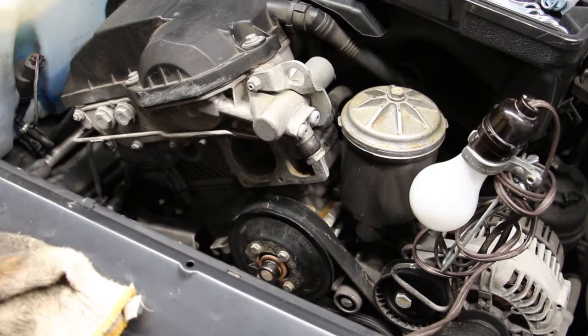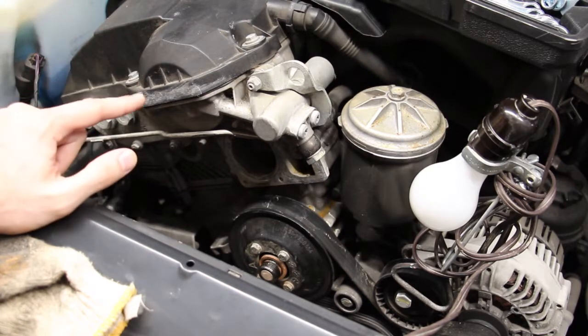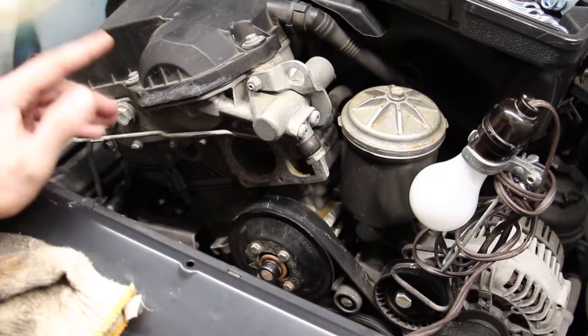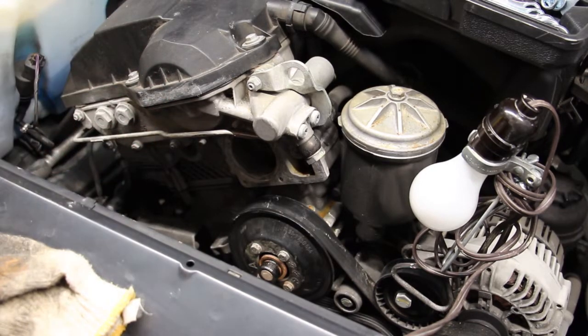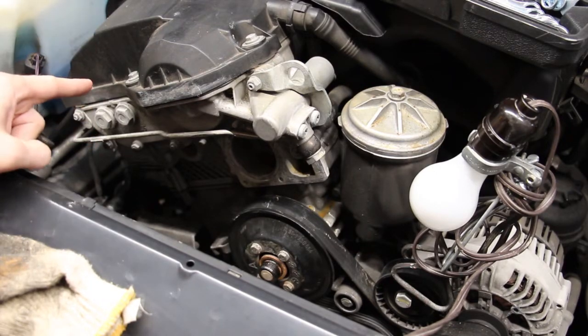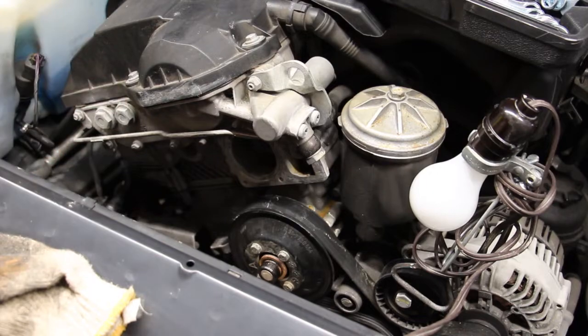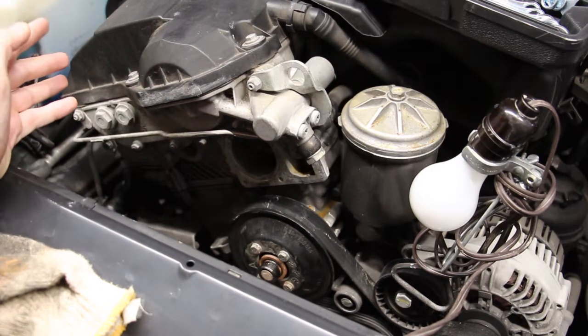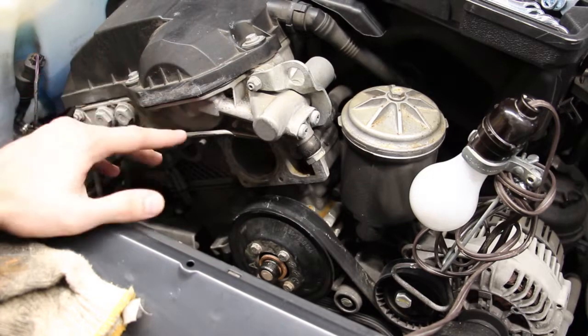Okay, before I continue ripping things apart here, I wanted to show you how to flush the system. Surprisingly, I haven't found a lot of videos or DIYs on this, which is kind of surprising because normally if this coolant hasn't been changed in many years, there's going to be some residue in the system. I had people suggest that I flush it once I install all the new hoses and the water pump, but I think it's a better idea to flush it out before installing new parts. And once the new parts are on, then I'm actually gonna flush it again with a mixture of distilled water and vinegar, and hopefully that's gonna clear out more of the deposits.